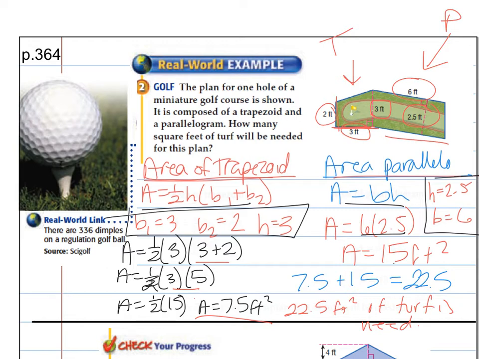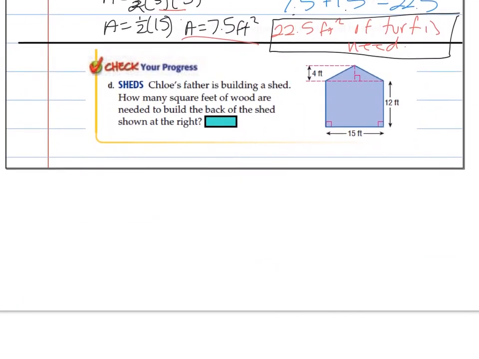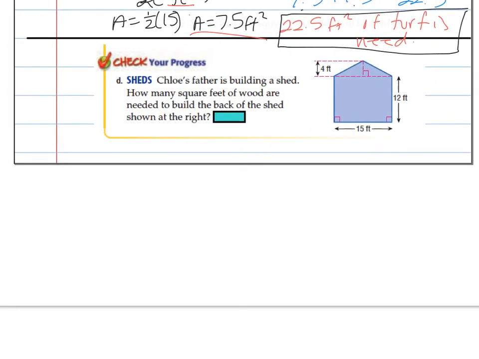For the composite figure, I added them together, and then since it's a word problem, I gave it meaning and said that 22.5 square feet of turf is needed to cover the area here. So pause on this one, follow through the steps, make sure you know how to get them. Sorry about the tech difficulty. And we can try this one then too. So pause if you want to try it on your own, and then come back.